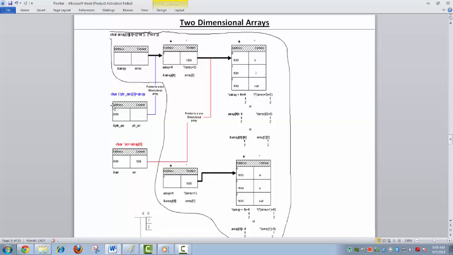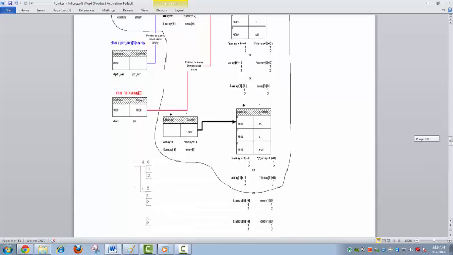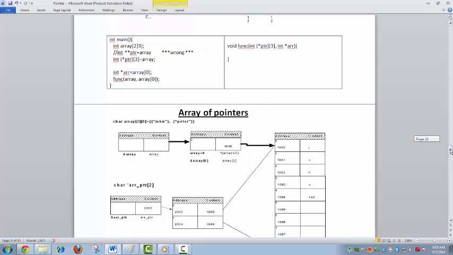So one is giving us a single box, the other one is giving us an actual array. And the reason why we have this kind of notation is because we need to know how to move from one bookmark to another bookmark, which is embedded in that number 3 that we have. So that's why the syntax looks the way it does.